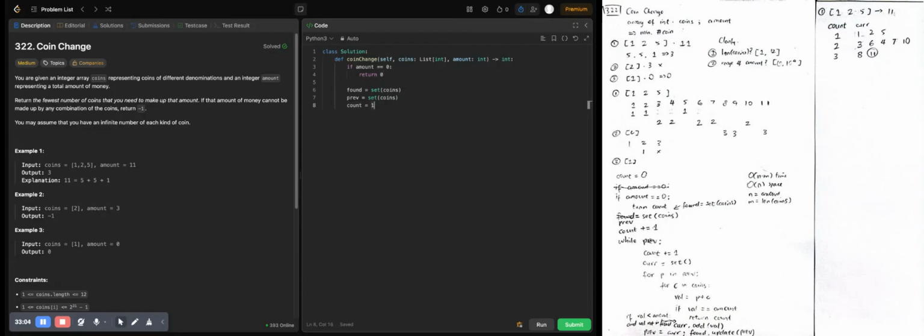Yep. And now I'm gonna do while prep, count plus equals 1, current equals set, for p in prep, for c in coins. I'm gonna check val equals p plus c.